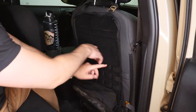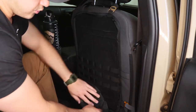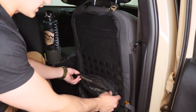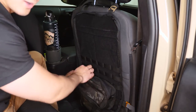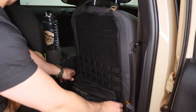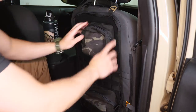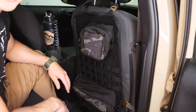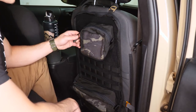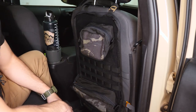There's a nice big Velcro section all the way down to the bottom, and another wide pouch here that you can put all kinds of good stuff in. You could put a gun holster, hook up an AR or something in some fashion. I haven't had a ton of time to play with it, but it's not only for your tactical gun guys.